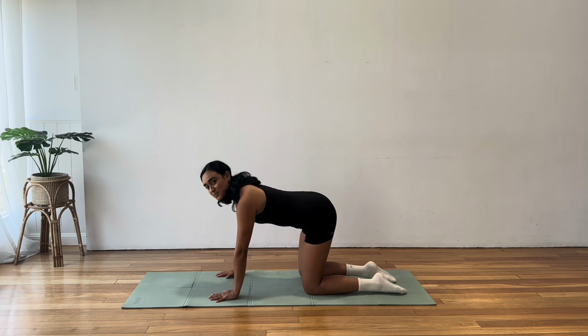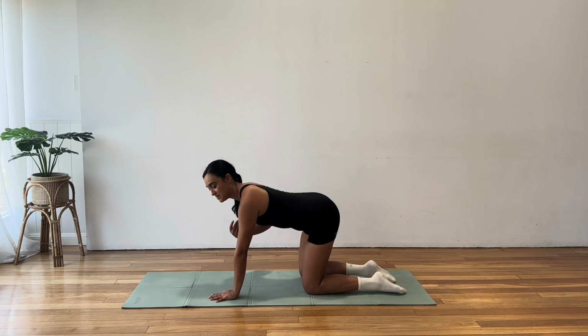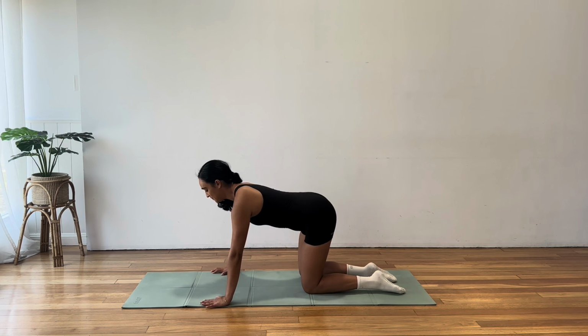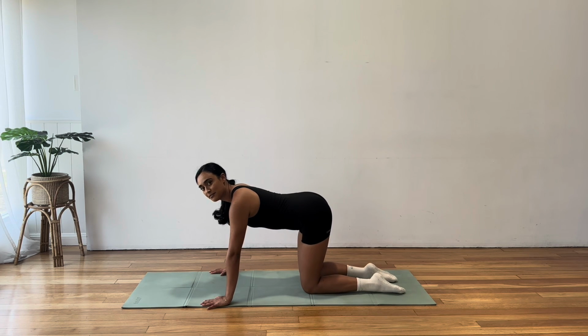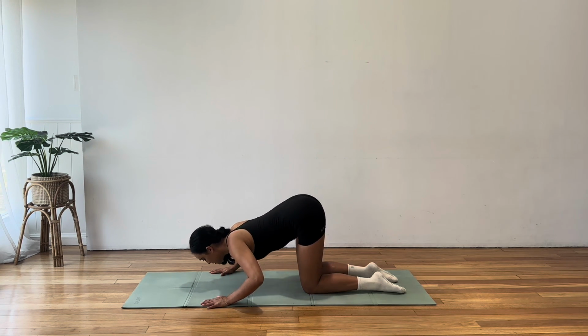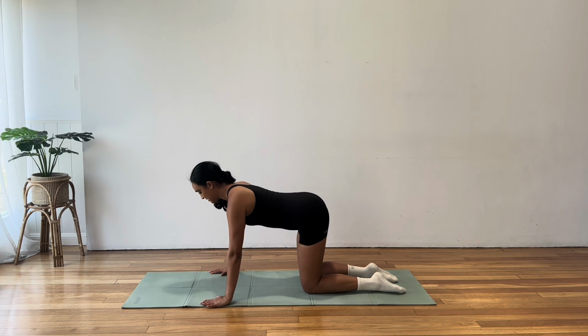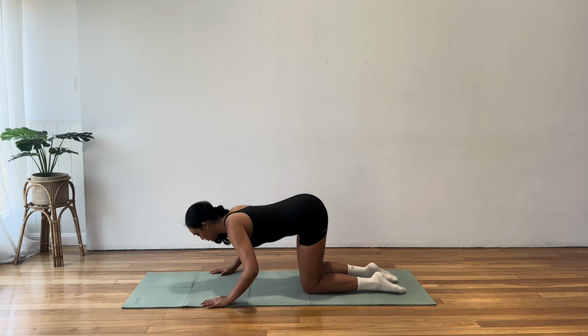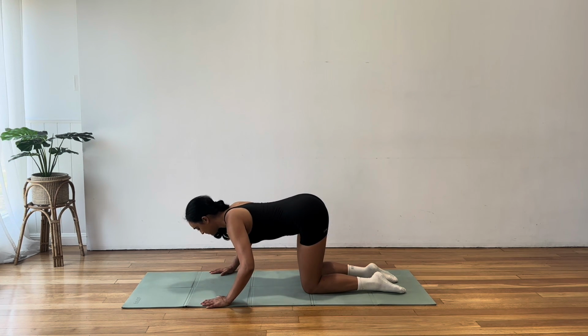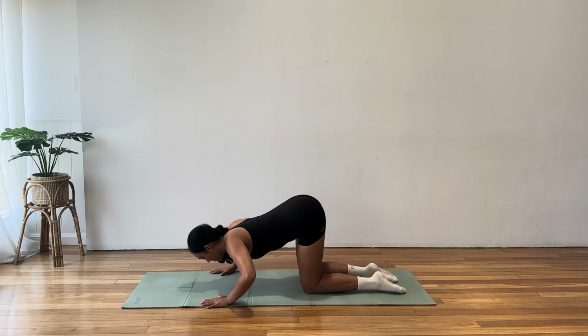And find your neutral spine. So a nice long tabletop position. Now from here, we bring our hands slightly wider than shoulder width apart. Let's stay in tabletop for our first round of push-ups. We lower for a count of 3, push up for a count of 1. So let's bend those elbows out on a 45-degree angle, lower down for 3, 2, 1, press up for 1, lower for 3, 2, 1, and up, 3, 2, 1, press up.